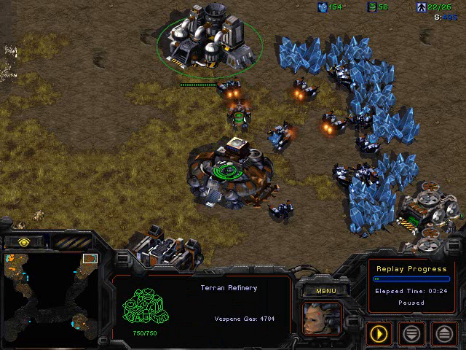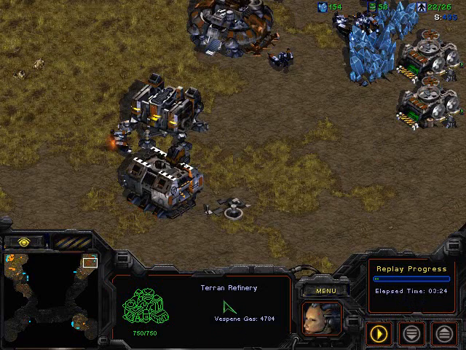As you start making the factory, you're going to take 2 SCVs off gas, and as you finish making the factory, you're going to put 2 SCVs back on gas. So a real quick recap: we have 9 supply depot, 11 barracks, 11 refinery, 16 factory, and 16 depot. That's what it is so far.